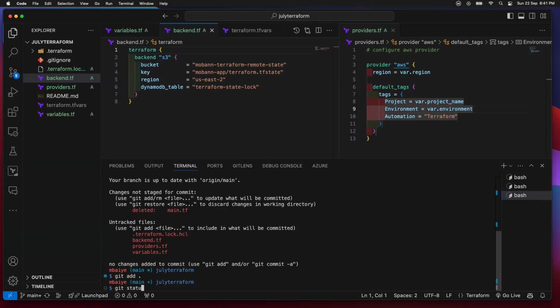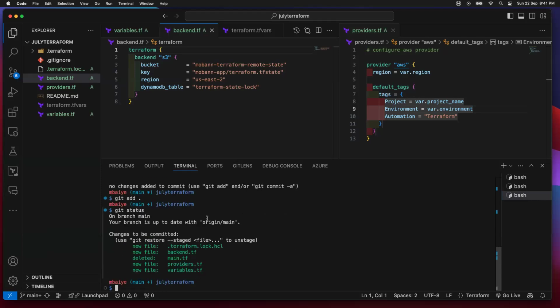If I do a git status again, remember the steps now. It goes from our working directory to the staging area. That's what we did with our git add. Now Git is aware of these files, and you can commit them to your local repository. We do that using git commit, and it's always advisable that you add a commit message.